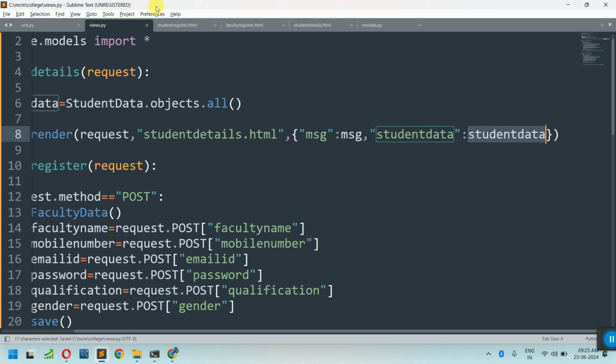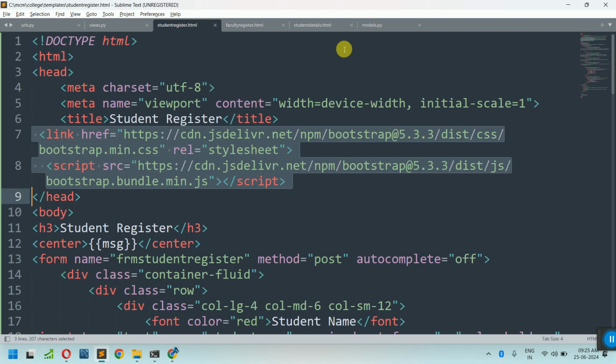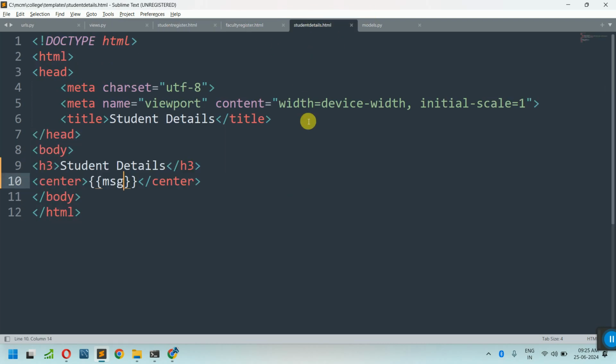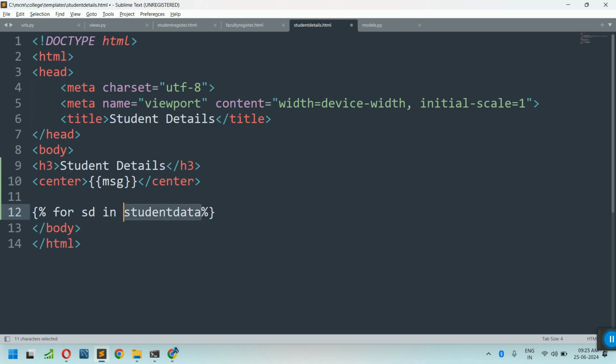Okay. Go to your register.html display register details page. Small change in this. The change is you have to use a Python tag inside this for SD in student data, the name of the variable which you have passed to the HTML parameters, and flower bracket open close end for.